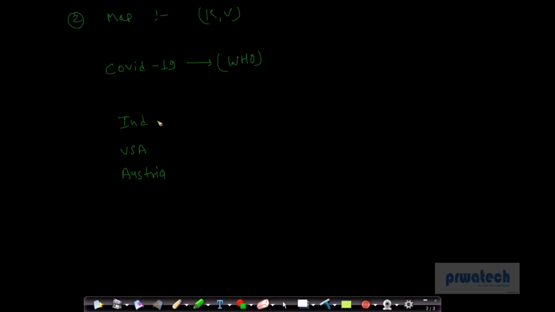Now how can this key value work here? I will store this data month wise. Can I store this date wise also? Let me see how I can handle this date wise. This is my date first, 2020.